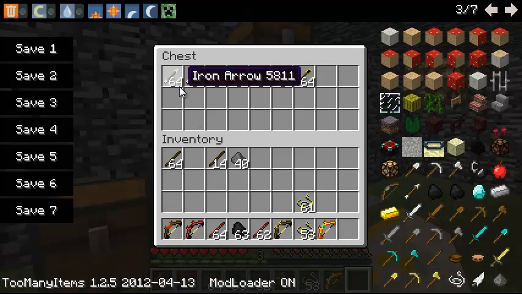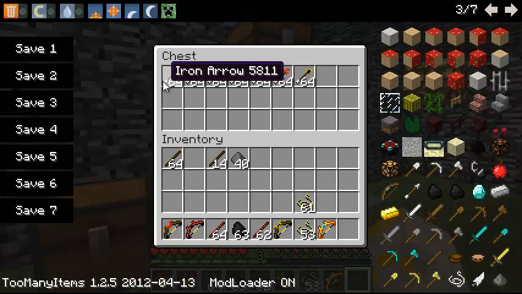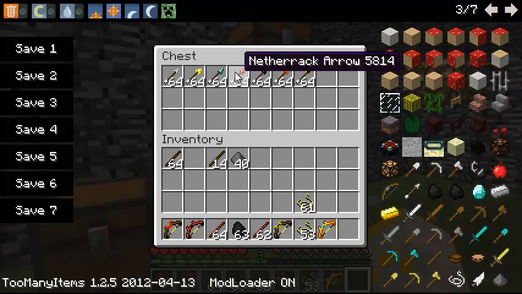And as I said, you have to use the arrows corresponding to the bow, otherwise it won't work. So these are just made like normal arrows, but instead of flint, you replace this one with iron ingots, this one with gold ingots, this one is diamond ingots. You have to remember that they're ingots, not the actual diamonds themselves.